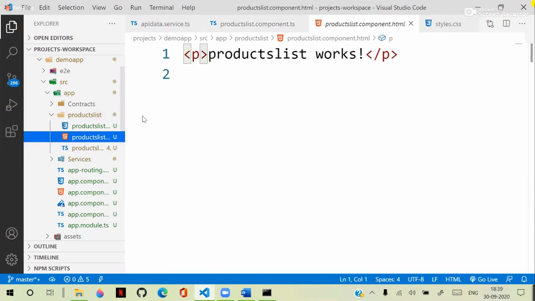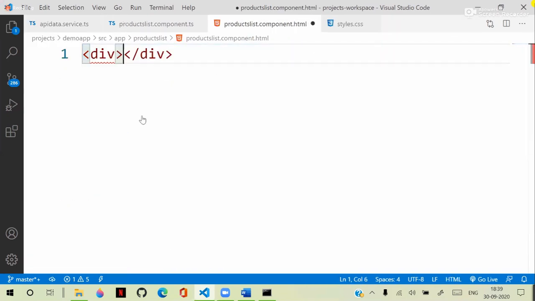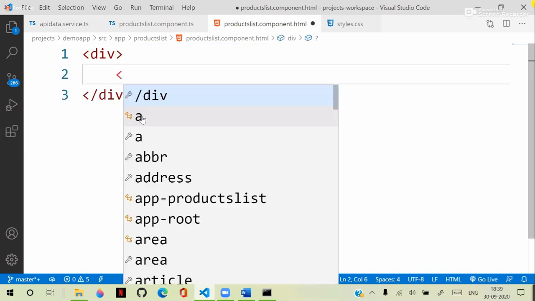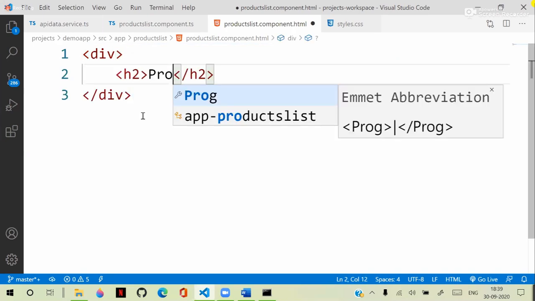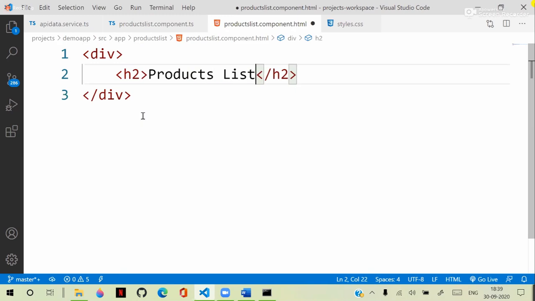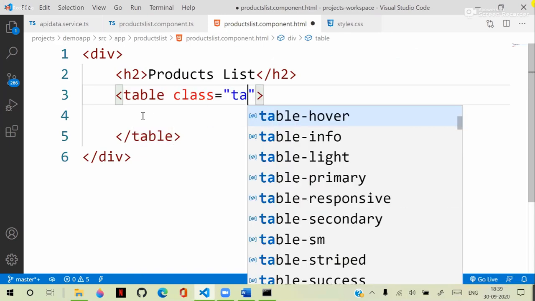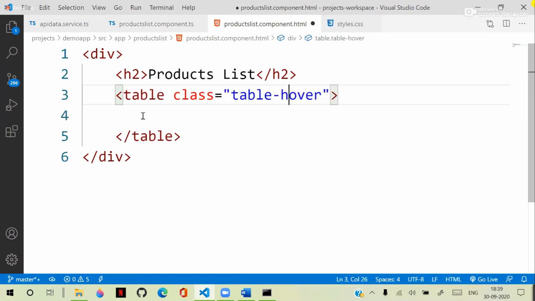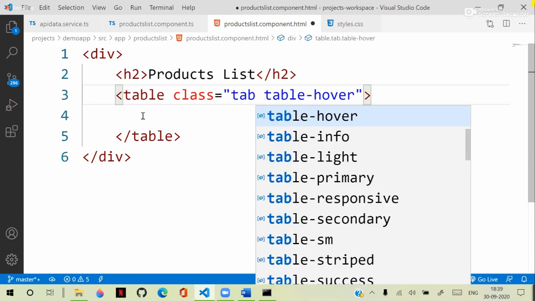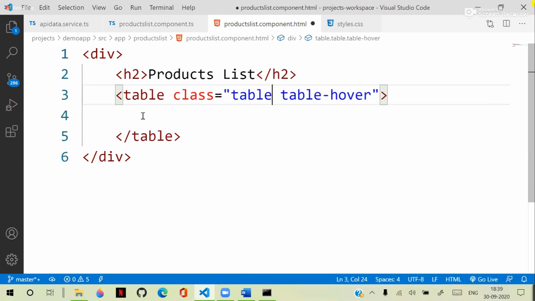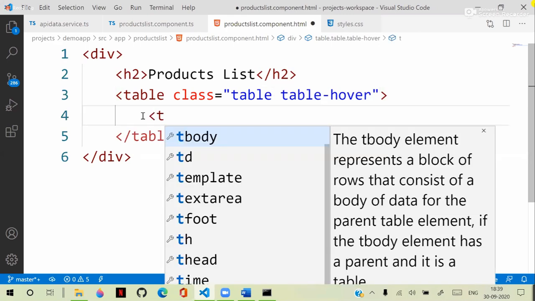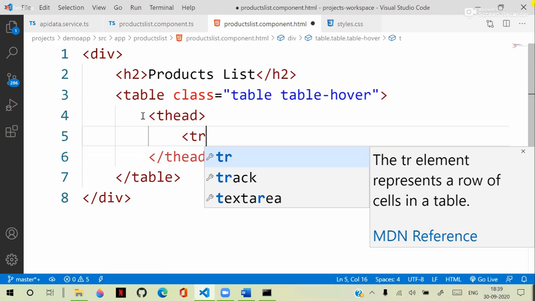That means I will put a div and create a heading, the products list. Let's create a table, and here we are using the classes table and table-hover. What data you want to display depends on your requirement. Then thead, tr and th.